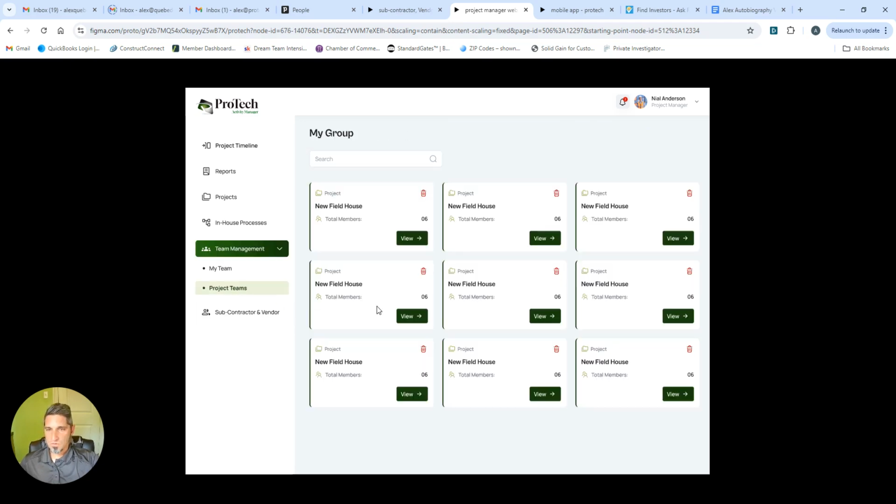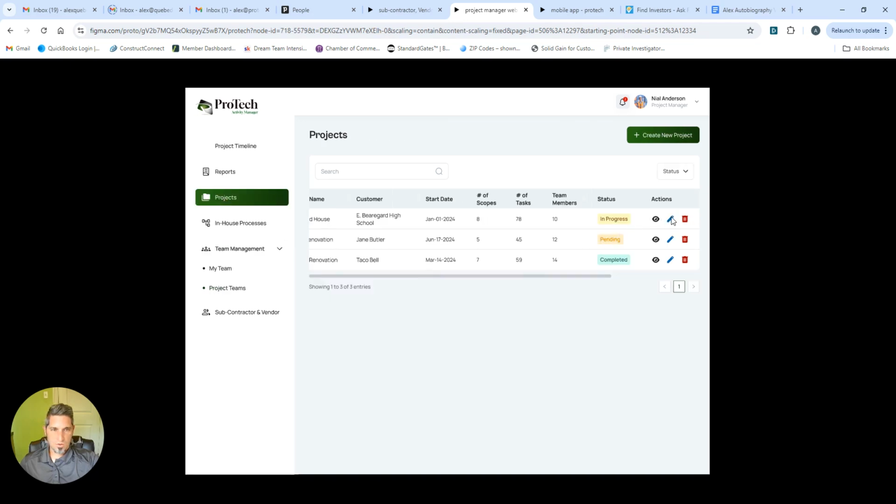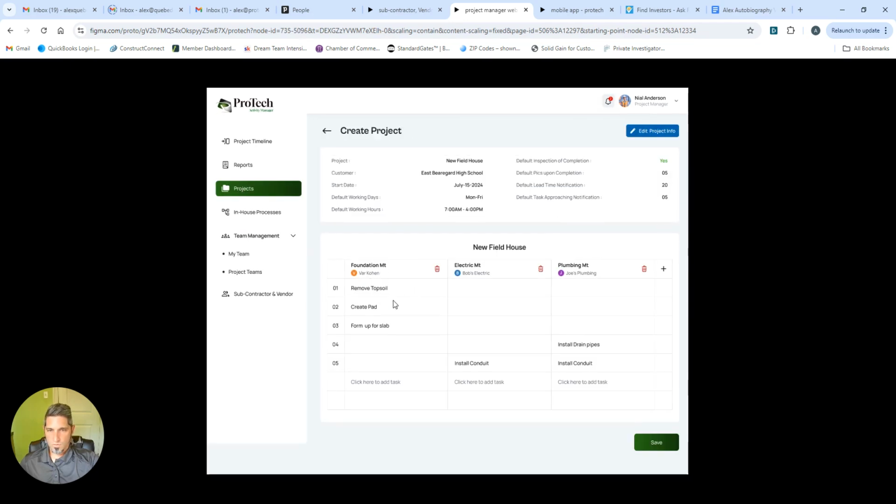Now my teams, this is going to be the team specific to every project. So you'll have a combination of direct hires, vendors, and subcontractors, whatever is required to complete individual projects. This will be the list that you select from when you're assigning tasks over here.